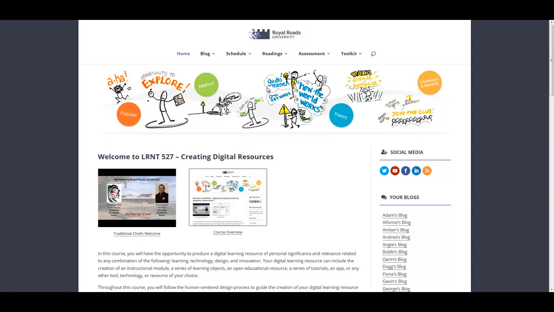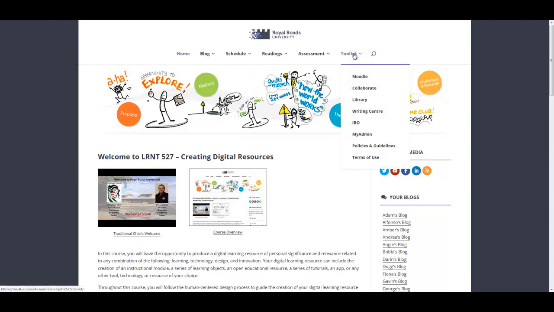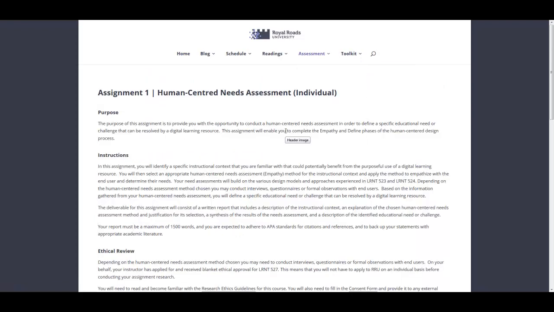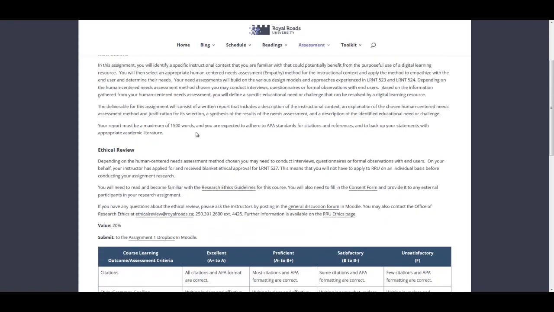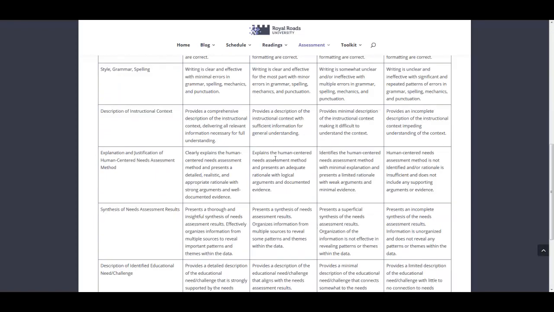The rest of the course is organized very similarly to the other courses that you've already taken in the program. You'll have a link here to blogs, where any of my instructor posts will be posted. You'll also have access to the student posts. You'll also see the toolkit with all of the resources there for you. And under assessment, you'll see the detailed requirements for each of the assignments, which will include the purpose, the detailed instructions, and the rubric that will give you a summary of how the assignments will be evaluated.